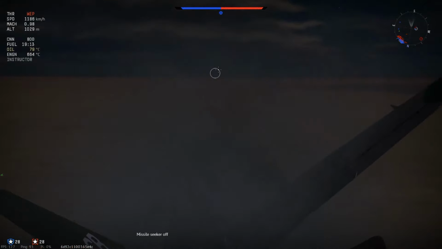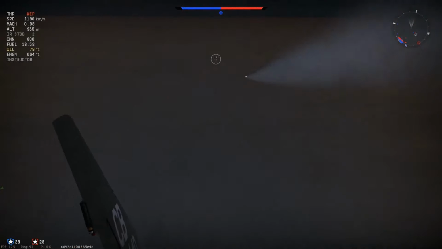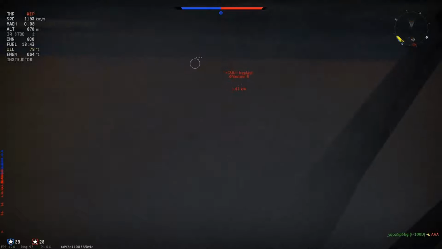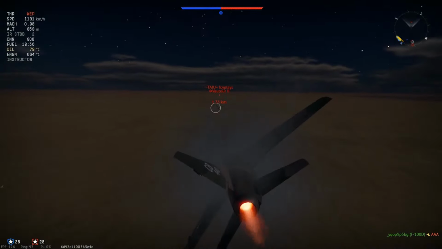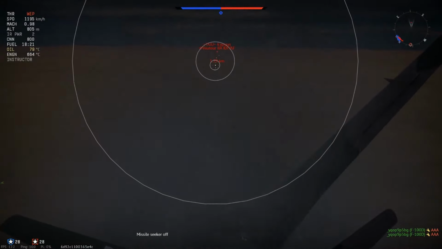Go for the second missile shot here, because it is a Voltor. Flip the aircraft over, just gives the missile a little bit more chance to track. I don't know how effective it is, but it seems to work there. We get a critical hit, which is unusual. Normally, if you hit something with an AIM-9, it blows up. But as I said earlier, not in this game.